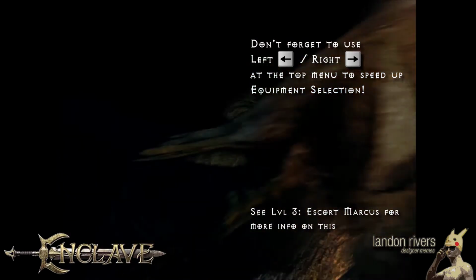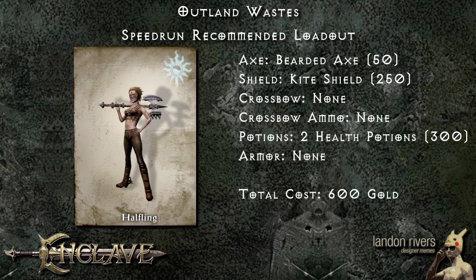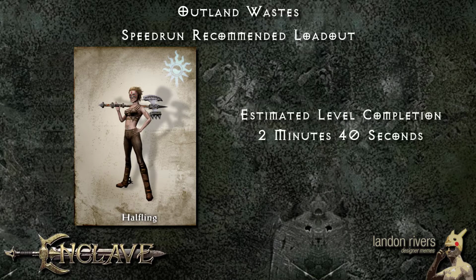That's all we need. For individual level runners, here is a list of all available characters and restricted equipment based on when the level is unlocked. And once again, to show on this neat screen, here is the speedrun recommended loadout. The level can be completed in less than 2 minutes and 40 seconds with our routing.